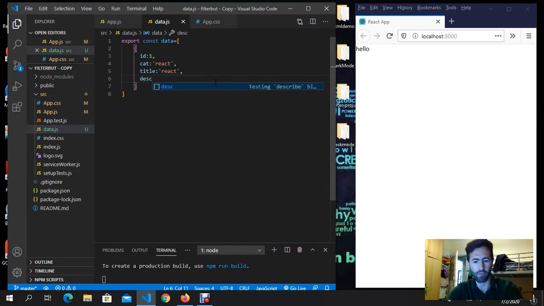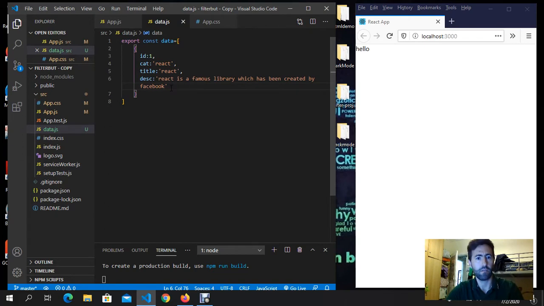Don't want to write all the word description. Okay, let's write React is a famous library which has been created by Facebook. Cool.